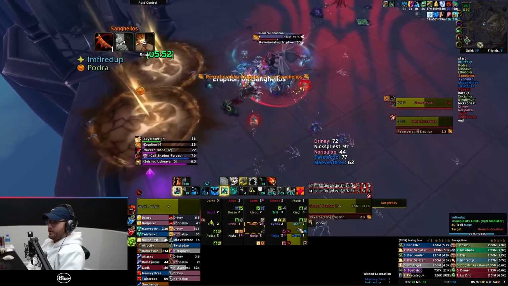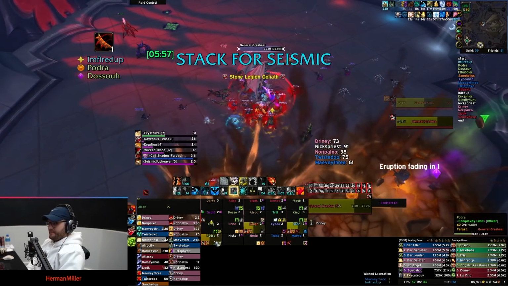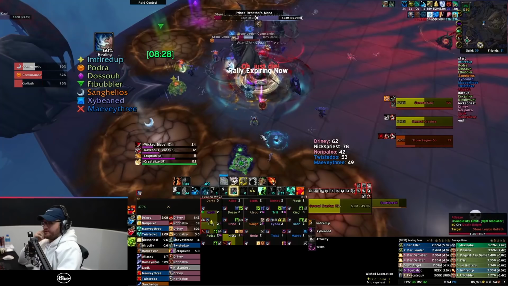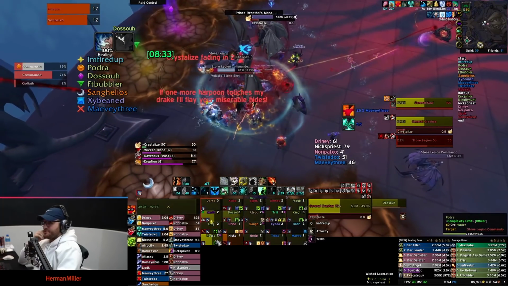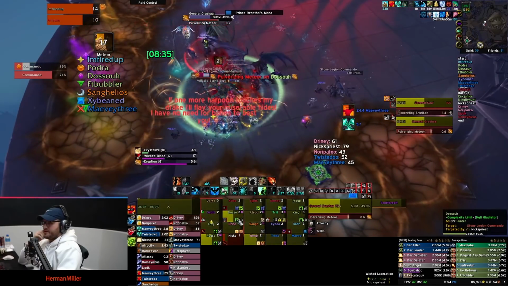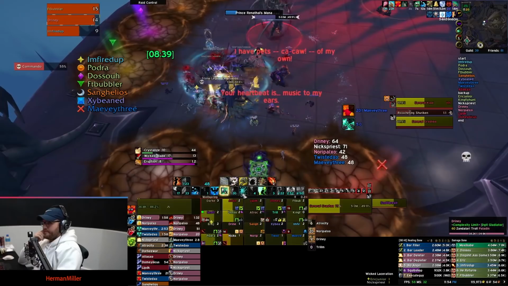Once you get Gershol to 50%, you'll enter intermission number 2. Handle this one much the same as you did in Intermission 1. Wait until there's 3 or 4 Commandos, then have the Hunters blow cooldowns and explode them. Use the Demonic Gateway again to fling people one by one into Renathal, have them knock back, and then send the next person on their merry way.